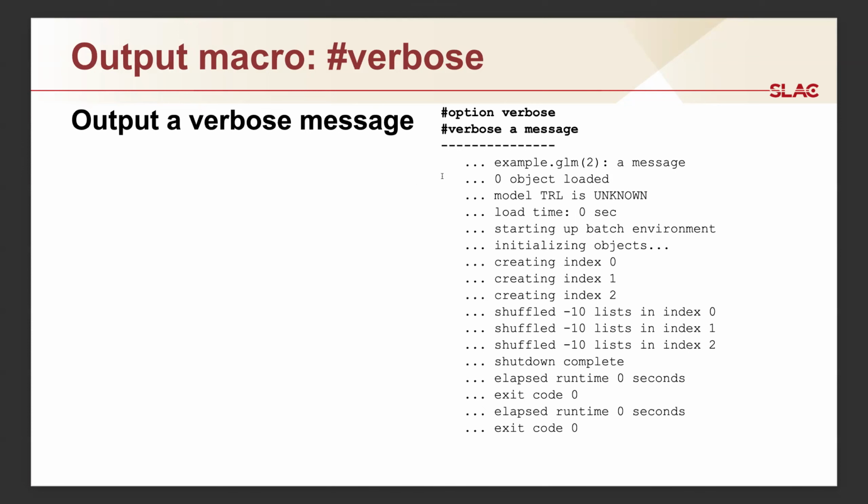Okay, next is the verbose command, which basically allows you to write a message out when the verbose option is enabled. If verbose is not enabled, the message won't be displayed. Verbose messages right now in Gridlab-D are always printed with this leading 3 dots. Gridlab-D is quite verbose when you turn on that verbose. This is what it prints generally when it has nothing to do, when you run it on an empty model. When you run it on a fully developed model, you could get thousands of lines of verbose output. And generally, verbose output is very helpful for figuring out why something isn't working the way you expect.